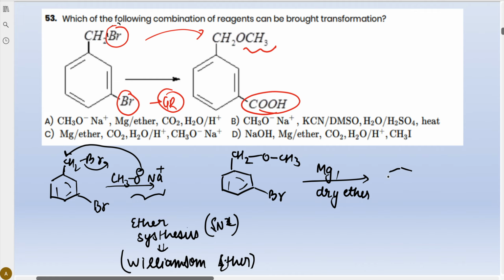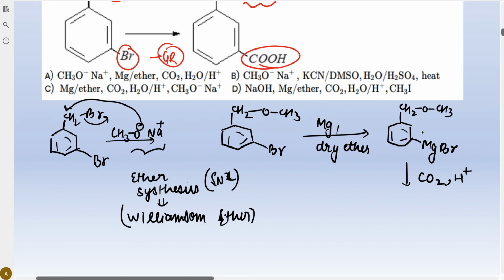You will get here the Grignard reagent of the benzene. So Mg will come and sit between carbon and bromine. You will get Grignard reagent, and after Grignard reagent you add what, CO2 in acidic medium. See, CO2 in acidic medium only one. Grignard is negative, Mg positive. It will attack on CO2 and you will get carboxylate ion, and after H positive given, it will become carboxylic acid.